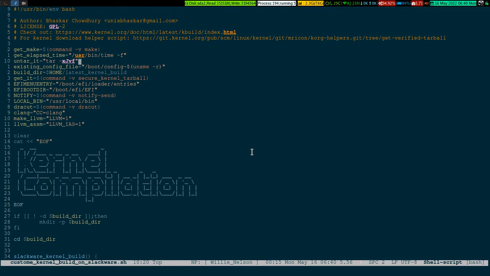Then I tried to extract the kernel tarball, which will be in XZ form, or you can adjust this variable accordingly, because I know how the kernel tarball is released and what extension it has, so it became easy for me to hard-code it statically. You could have easily found out the compression extension of the kernel tarball dynamically if you wanted to and made things complicated. You are free to go ahead and do that. I didn't bother.